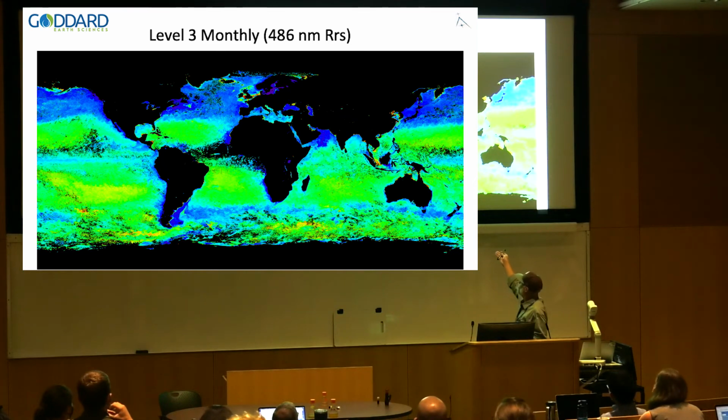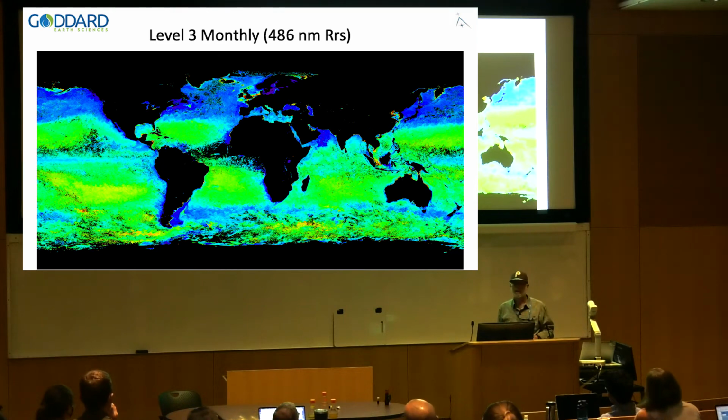As we composite the data over a longer time period, this is what the product looks like by the time we get to a month's worth of data. You can see it has filled in quite a bit. There are still some areas where we have persistent clouds. In this case, there's dust coming off the Sahara that just keeps going, so unfortunately that doesn't fill in after a month. Farther north and south, you can see there are more prevalent cloudy areas, but it's pretty well filled in by this time. But it does take a while, with all of those data we're excluding, to fill it in.